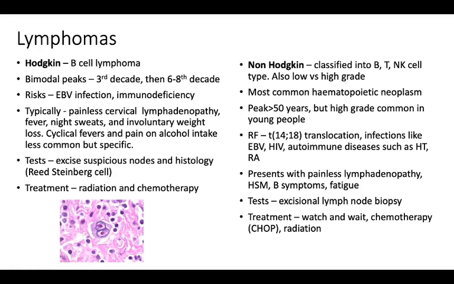You would do the same test, really, excisional lymph node biopsy, and do histology on it. In terms of treatment, it depends on what type of non-Hodgkin's lymphoma it is. In some cases, you would want to watch and wait. In more aggressive tumors, you do chemotherapy using the CHOP regimen, and maybe even some radiation.